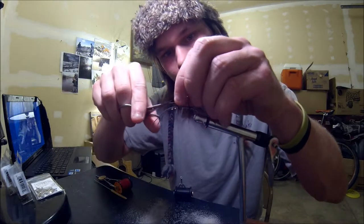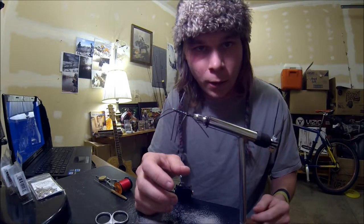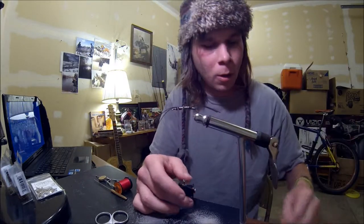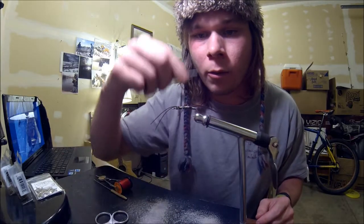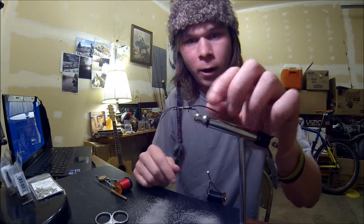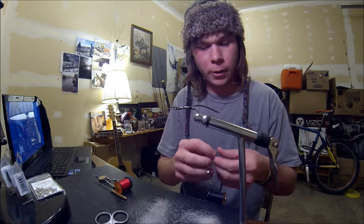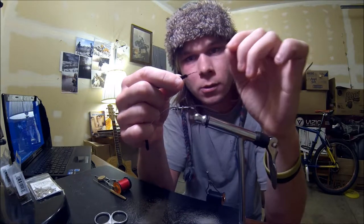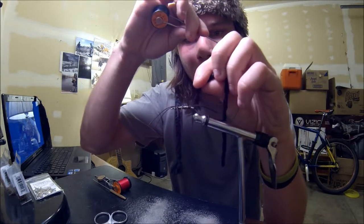I'm going to clip this off. So this is what we have so far — this is like the skeleton of the girdle bug without the chenille on there. I'll show you how to trim these up when we're done. Now we need to get back to the bottom of the hook without moving those legs too much around, so just take your time, dodge and weave, and get right back to the butt end right on those last back antennae. I've got my chenille here and just like my last video, working with chenille you need to pull that out so you've got a little bit of an anchoring to tie onto. Just like the woolly bugger, we're going to do the same thing.